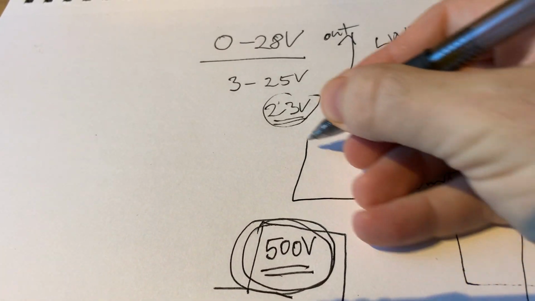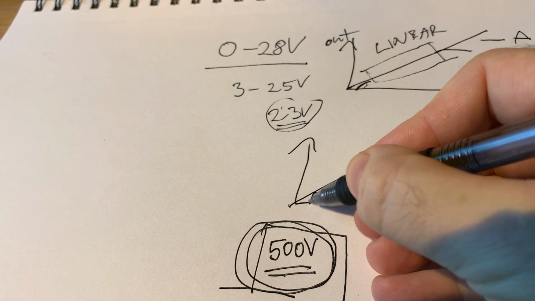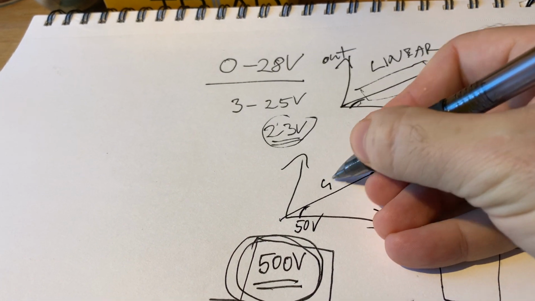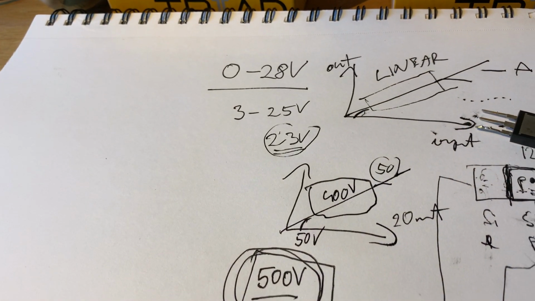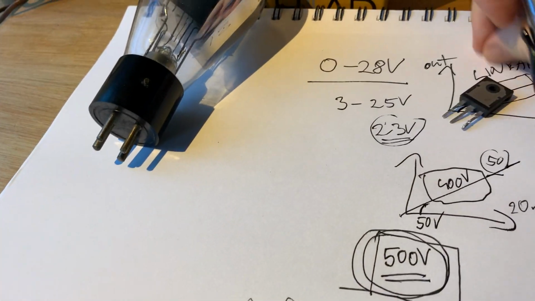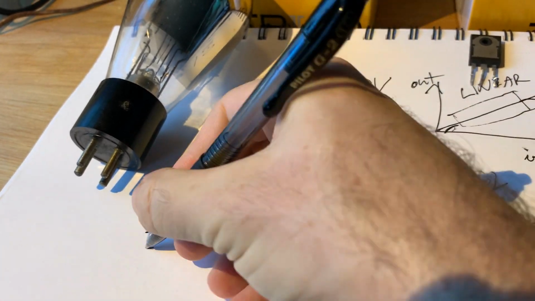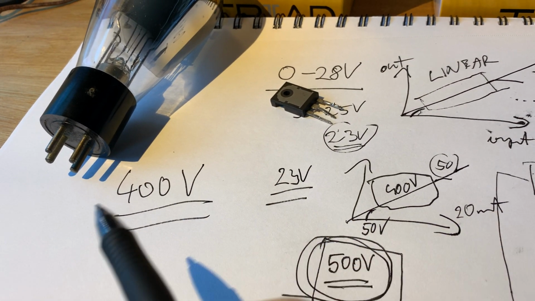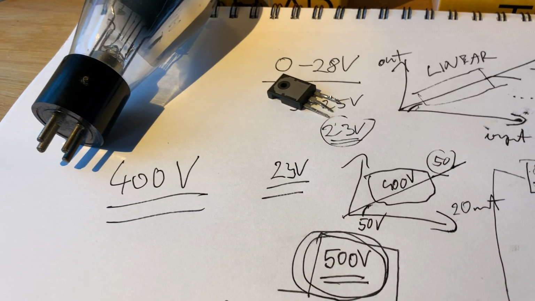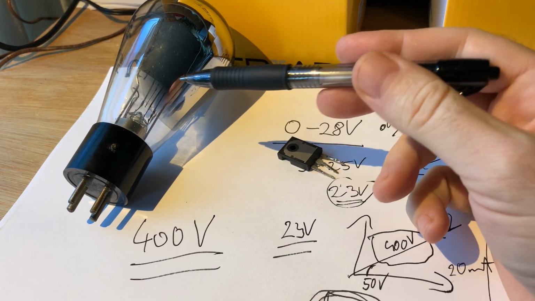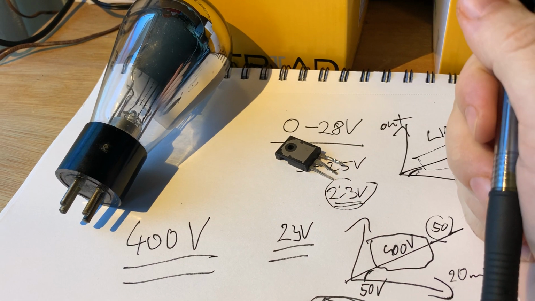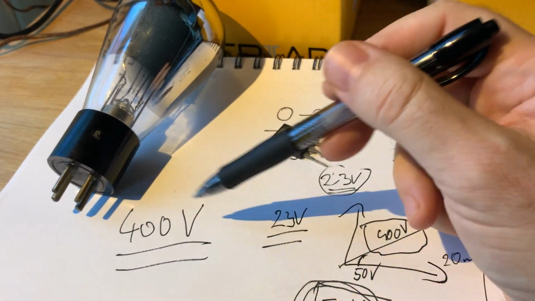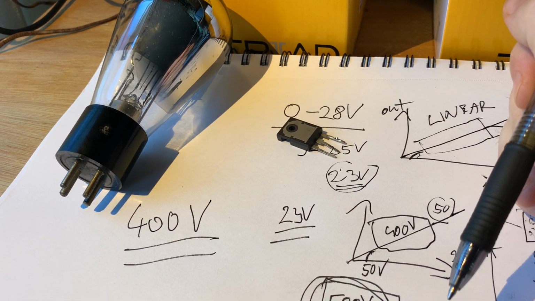In that case, when we plot input output, if you take off the lowest 50 volts and the highest 50 volts, we have a 400 volt linear working range. So in our vacuum tube, we have 400 volts of resolution compared to the transistor's 23 volts. When you look at that, that's more than one order of magnitude between the resolution of these two devices. So that's why vacuum tubes are technologically a much better solution for audio signals, because their linear working range is tremendously higher than that of a transistor. And there's no changing that.